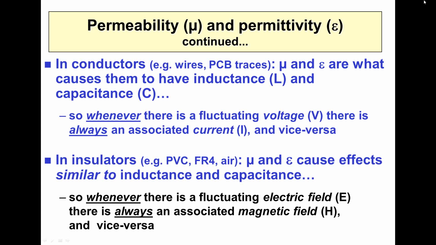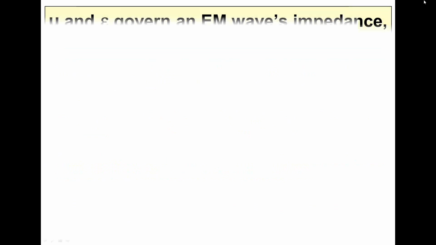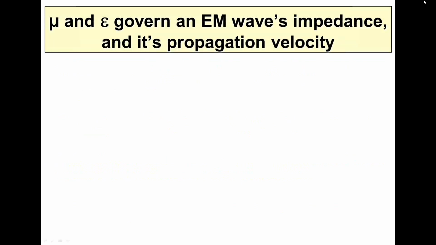Of course, if I was to talk about the inductance of the vacuum, then the purist would laugh at me. So I don't say that. I just say it's a similar effect. Permeability and permittivity are just properties of the universe that we find ourselves in. It's no good asking where they came from, or what causes them. They are what causes other stuff. One of the things they govern, one of the things they cause, is the propagation velocity of electromagnetic waves, and also the electromagnetic wave's impedance.